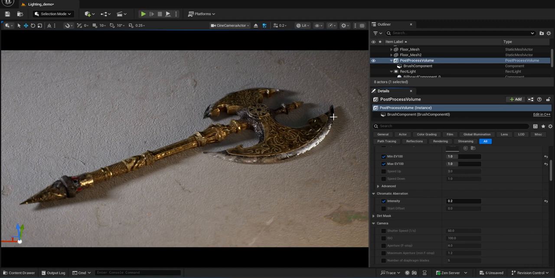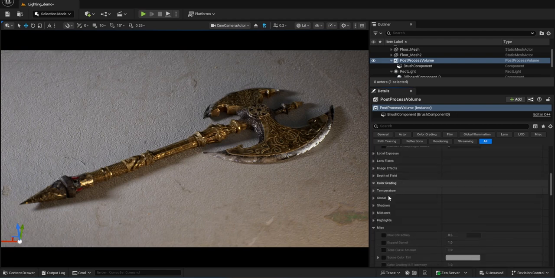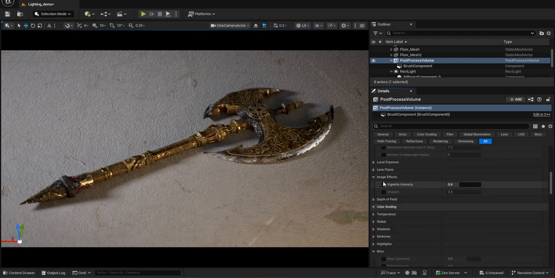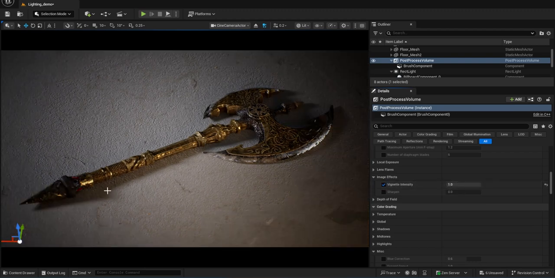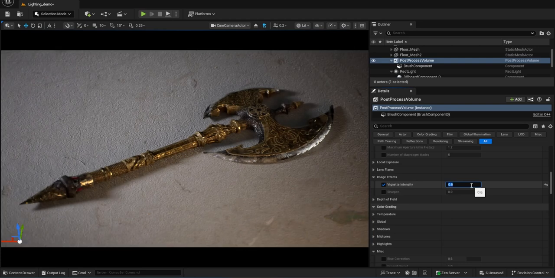When you take a photograph, it's usually not so perfect. Everything is not so crystal clear. It's not very realistic. What I like to do is add in a bit of imperfection so that it looks a bit blurry over here. Just a tiny little bit will do. Next, go down to image effect. I would like to use this vignette intensity. It adds a bit of dark area at the border. What I like to use is about 0.6. Not too much, also not too little.